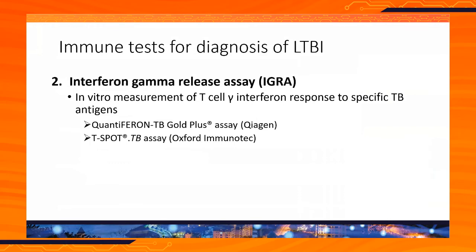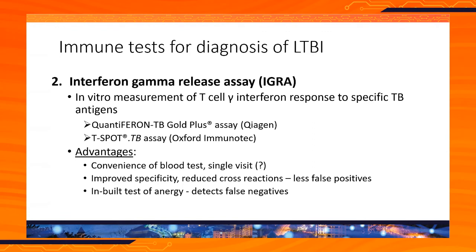And so more recently, we use interferon gamma release assays. These are the ones that you'll be used to, where you take a sample of blood and the immune reaction is measured in the laboratory by measuring the T-cell gamma interferon response to specific TB antigens exposed to the blood in the laboratory. And the 2 different tests that essentially do the same thing, there are some important differences in the laboratory procedure, but they give the same result, are the QuantiFERON TB Gold assay, which was actually invented in Western Australia, but is obviously a global product now, and the T-SPOT TB assay from Oxford in the UK.